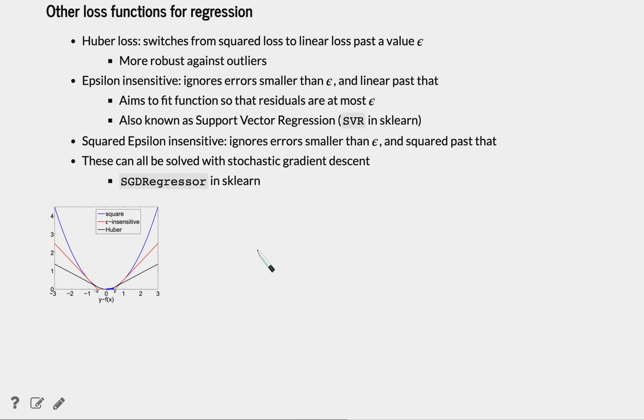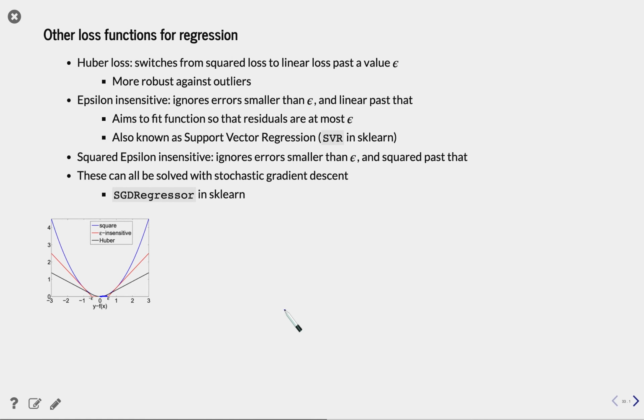The idea here is that you want to find a linear function so that the maximum loss you find is epsilon. So basically you want to find the function f here so that no error is larger than epsilon. And you can do that with this loss function.